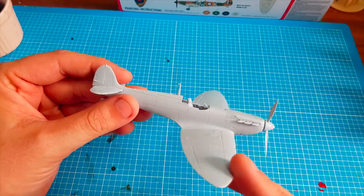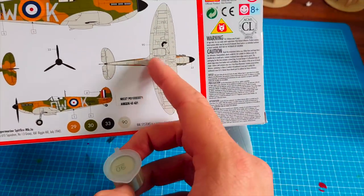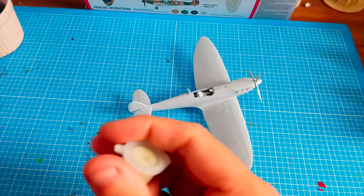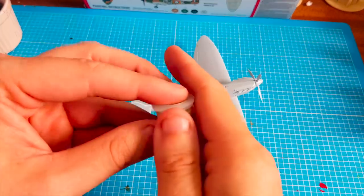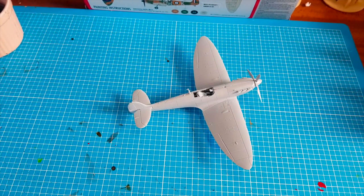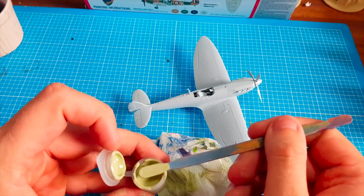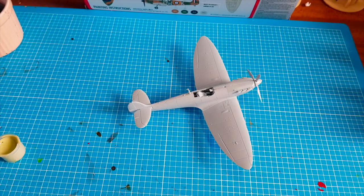Today we're going to paint this. I haven't owned one of these in ages — since I was about eight years old. So I'm going to start off with paint number 90. It says use number 90 on the bottom. Because I'm taking this from the perspective of a beginner — someone who's just bought this and only has these paints and the provided paintbrush — we're going to use this as the undercoat. I'm going to thin it down and do two thin coats.